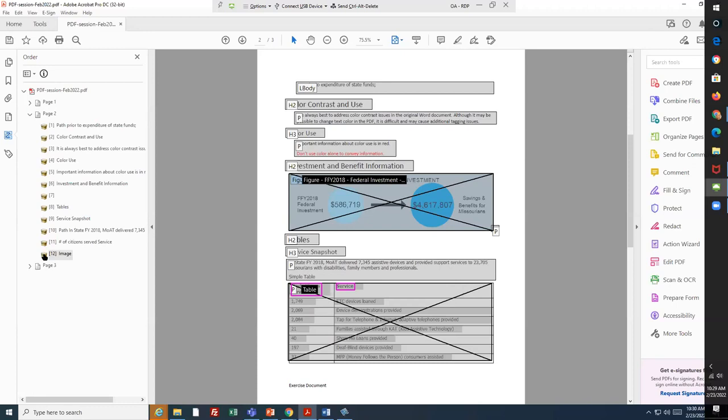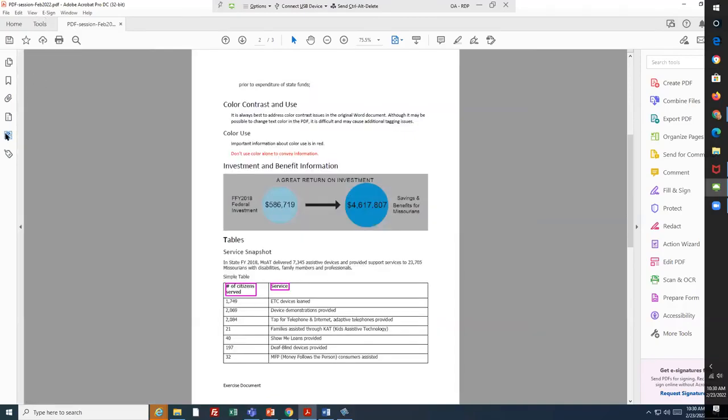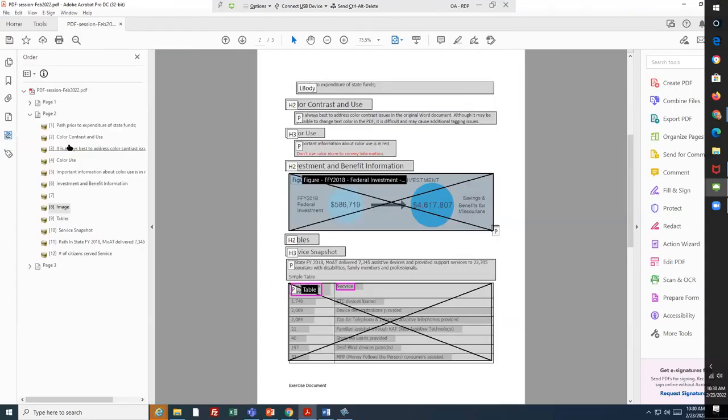Something you can do right in this view is drag it like that. It doesn't affect anything visually. It's affecting the way that the document's being read. Again, that is our reading order option over on the left side.